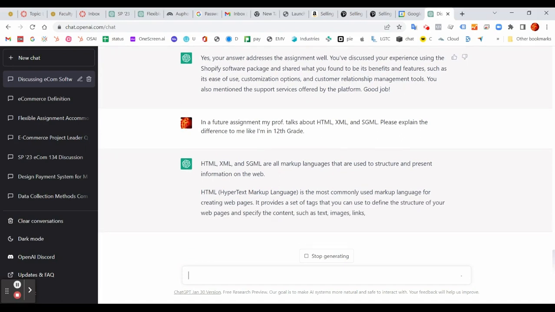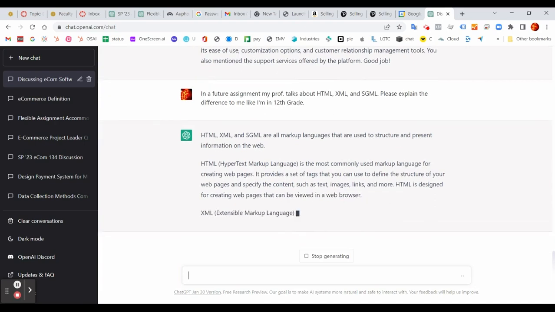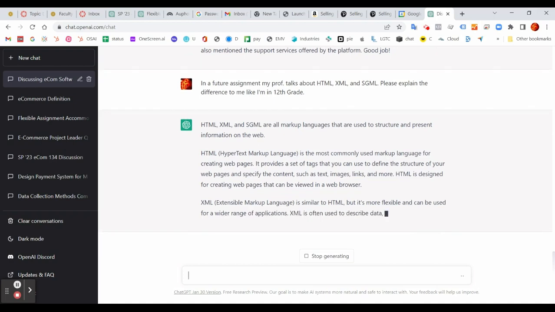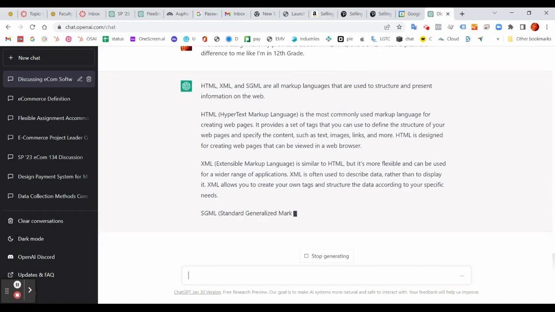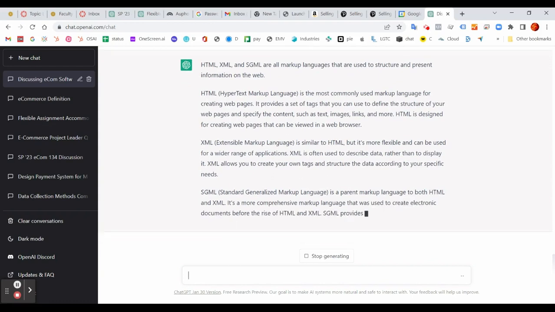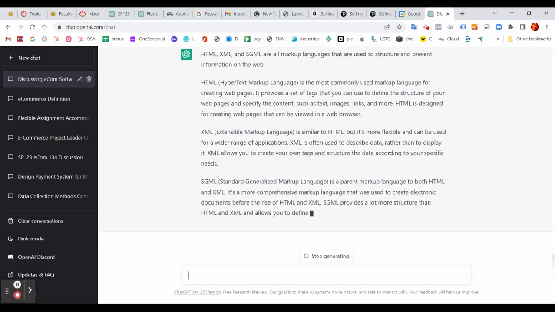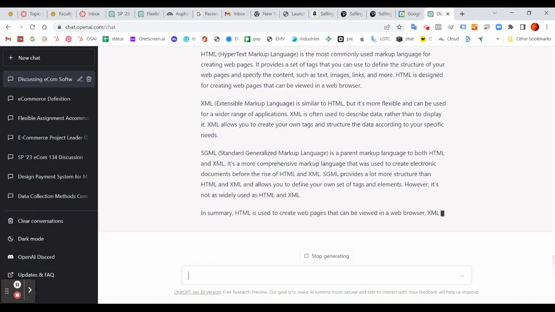So if you have questions about something, again, you are responsible to know, to learn, to check, to double check that you're getting the right answer here. And again, you can't use this directly as your answer to an assignment, but you can consider this part of your research. But you absolutely must reference the fact that you're using ChatGPT.